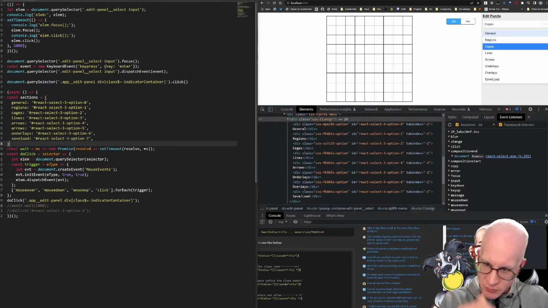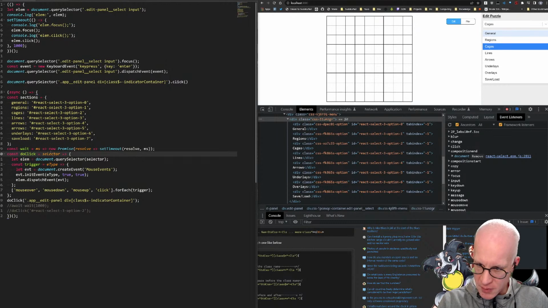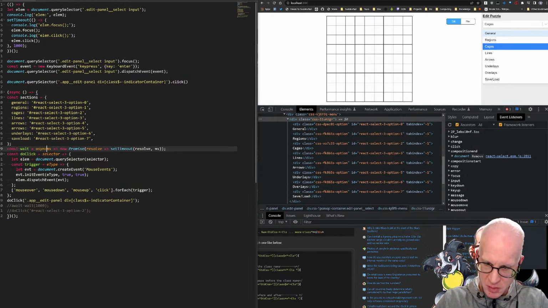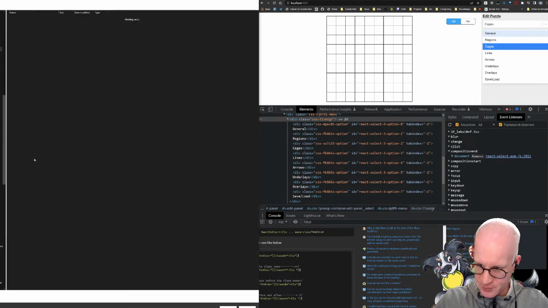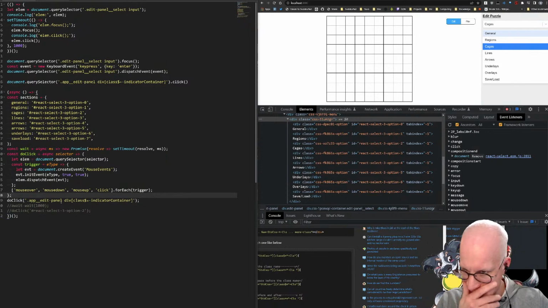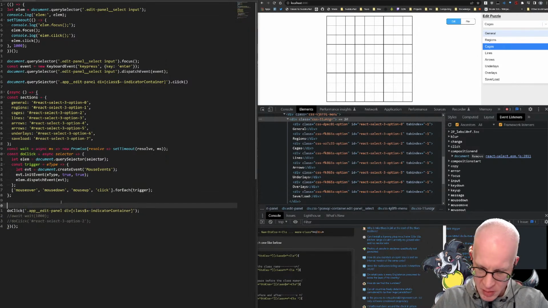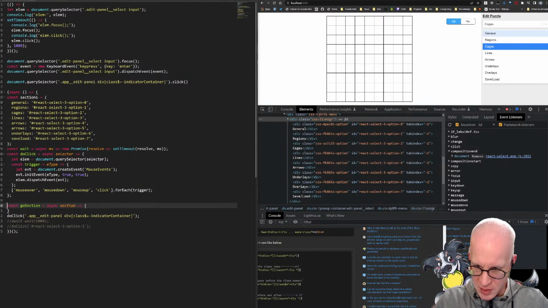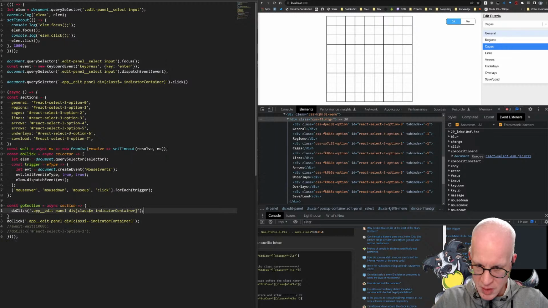All right. So now we can do something like, and I should make all of these async as well for future purposes, right? So now we should do a function like const go section, and it'll do a do click on that.